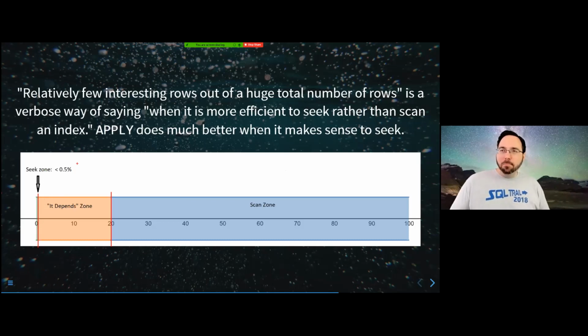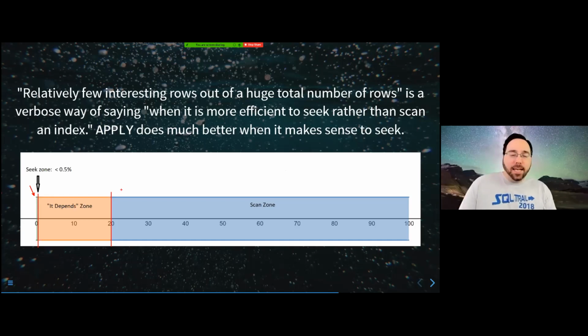So that is about, what, 0.1%? That's putting us squarely into the seek zone. That's why performance was unabashedly better for the apply operator in that first case, especially when it came to CPU. When it came to reads, it wasn't all that great, but it was definitely better in CPU.